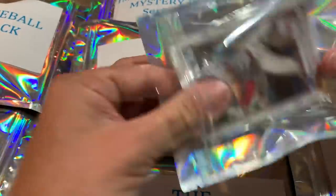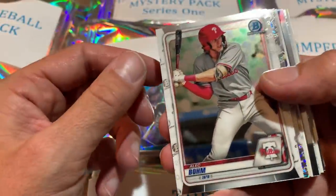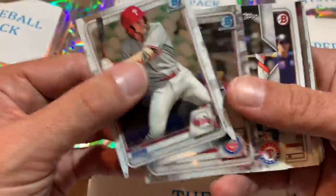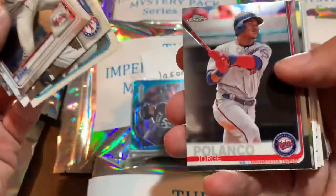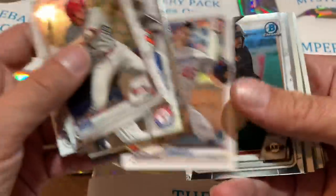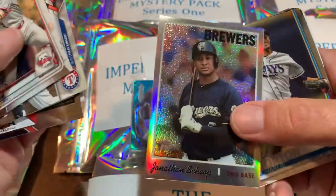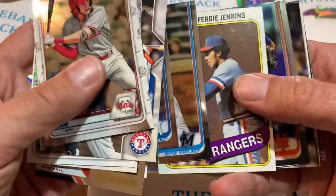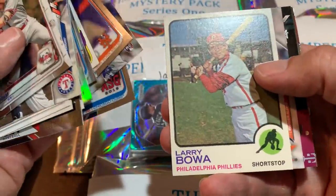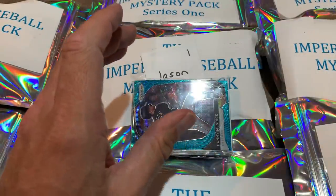Looks like you get two packs. Let's see what we can find in your second one — this must be the base cards, 50 cards. Alec Bond leading things off, I think he just did his first major home run the other day. Miguel Amaya, Nick Solak rookie card, Abraham Toro. Here's your Hall of Famers — a nice 1980 Topps Jack Morris. Tony Gonsolin rookie card. Here's a numbered card — a Jonathan Schoop from Heritage, nice looking one. Zach Britton, some nice Chrome cards. Another 1980 Topps Hall of Famer — Fergie Jenkins. Larry Bowa, 1973. Jose Urquidy, Tony Gwynn's a Hall of Famer, and Blake Walston is the last one.